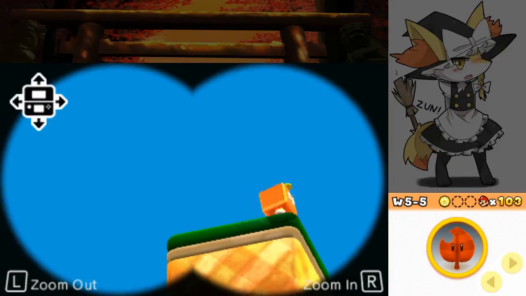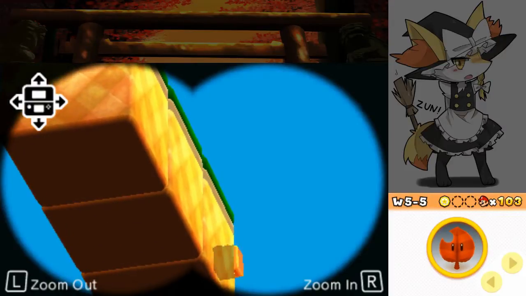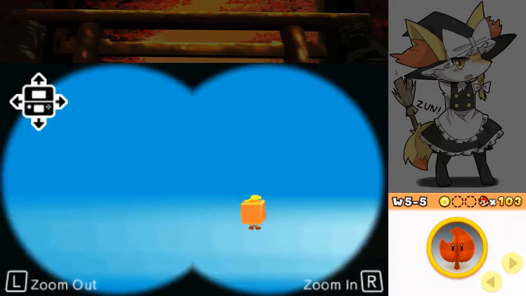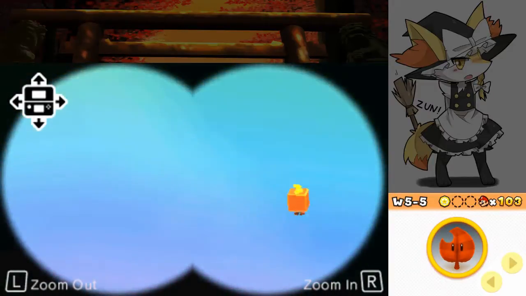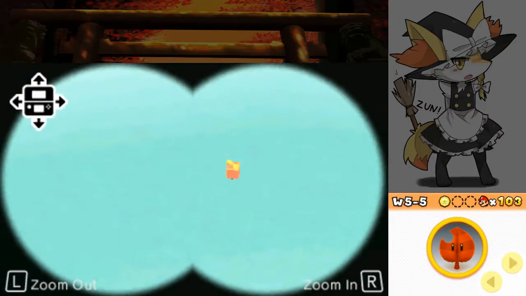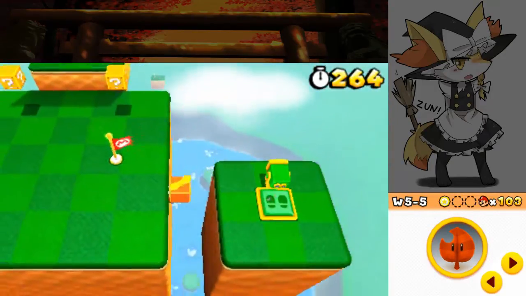And you can see Toad with a propeller block. Where is he going? Nobody knows. He's falling away. I can't keep up. And he's falling, he's falling, he's falling. I'm running out of space to move. I don't know where he's going. Where are you going, Toad? You are away. Rip Toad. Okay. So Toad just decided to kill himself.